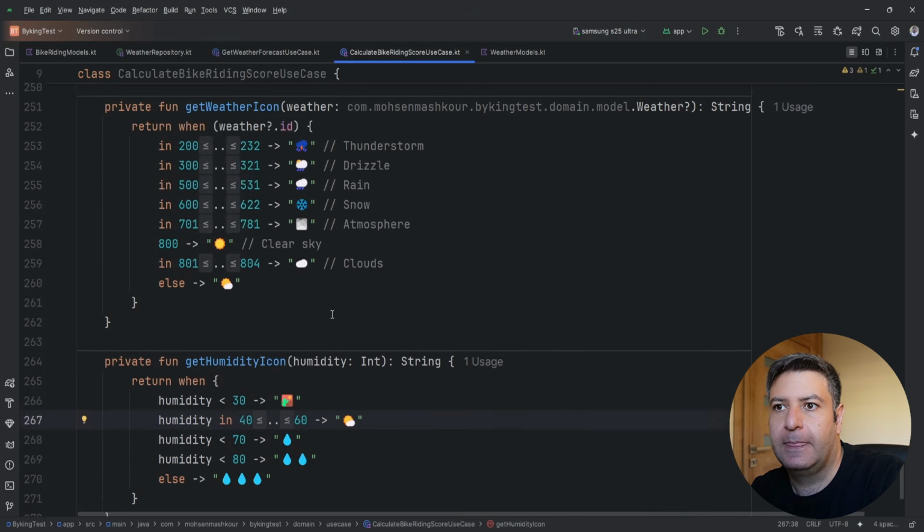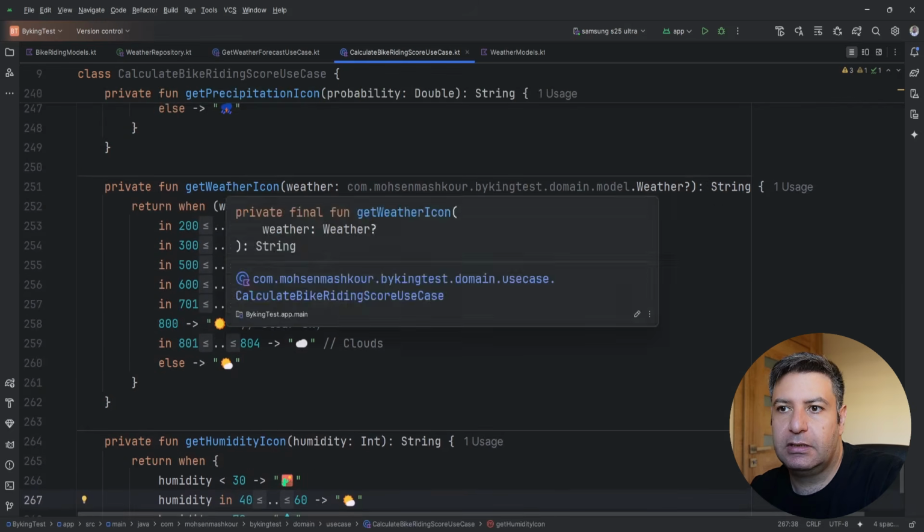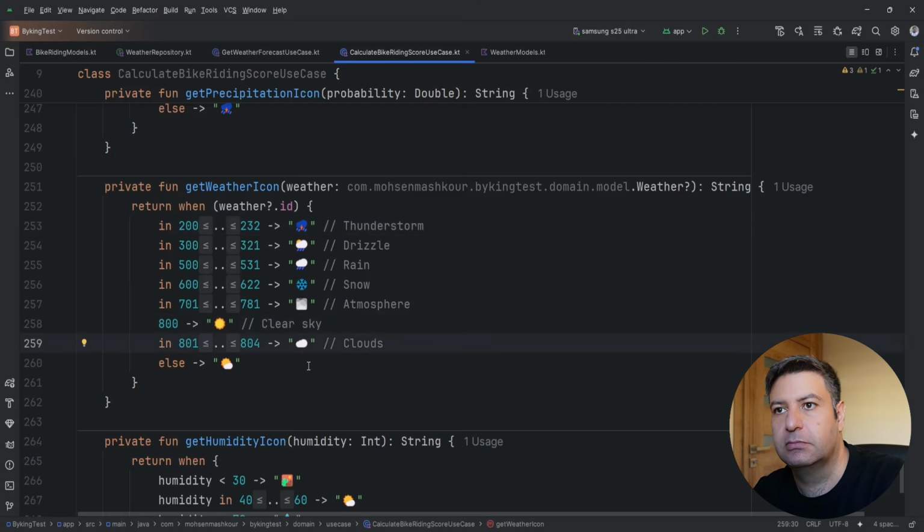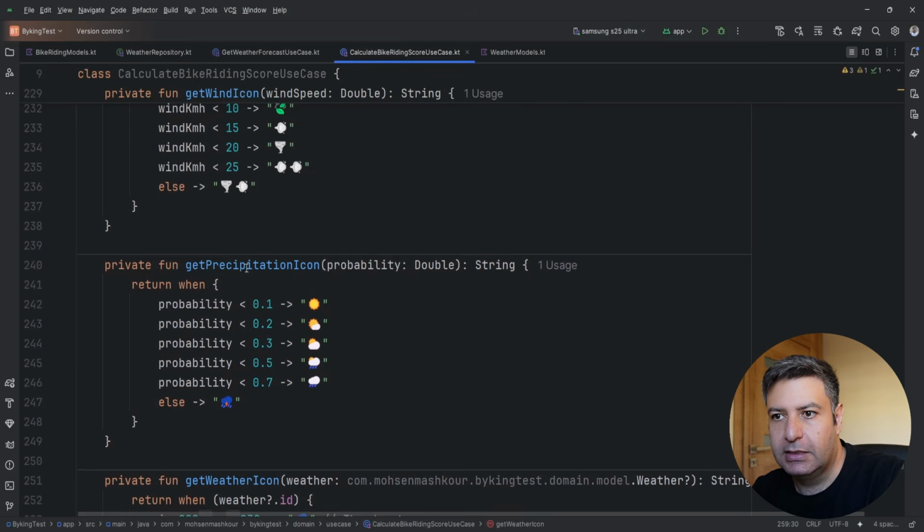till the end. For the weather, the numbers that I showed you on the table in the documentation of the weather API, we are going to use them here. Between 200 to 232 is like this, and you can see all the numbers. Clear sky like this, the cloudy like this, and else this. Chance of rain less than 0.1 millimeter till this.